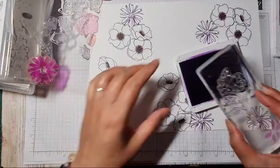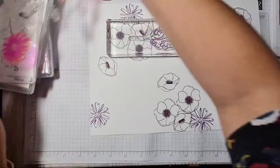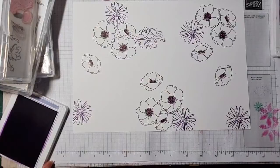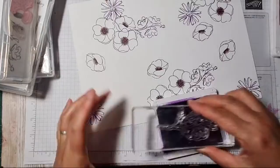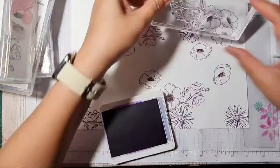Right, I don't want the large leaf. I've got the small leaf. And do I want the small leaf? I don't know. Oh, well, I've done it now. Okay, right. So I'm just carefully inking it so I don't get that second leaf. I just want that section there. I'm looking where I have a healthy gap in my design, because this stamp is quite big, this image rather. There we go. Now, can I fit one in there? Yes, I think one will go there.